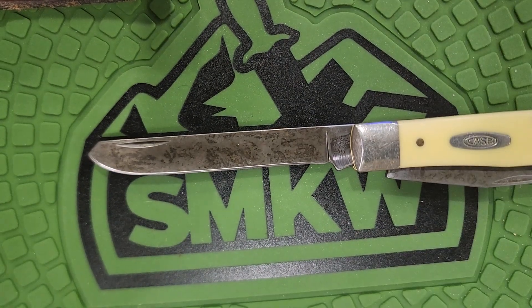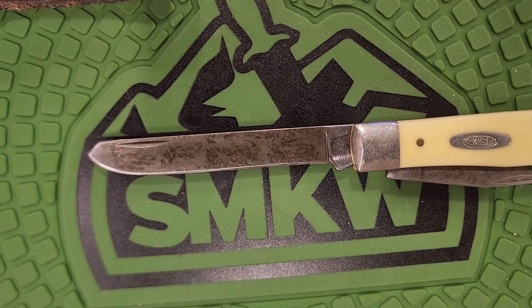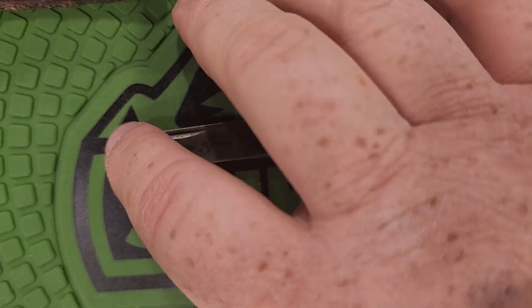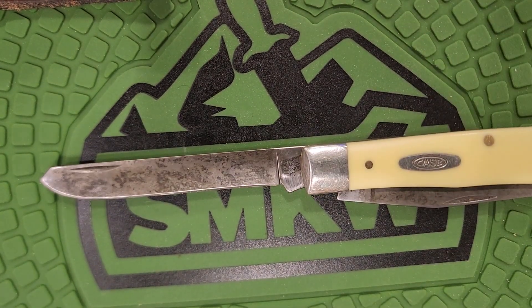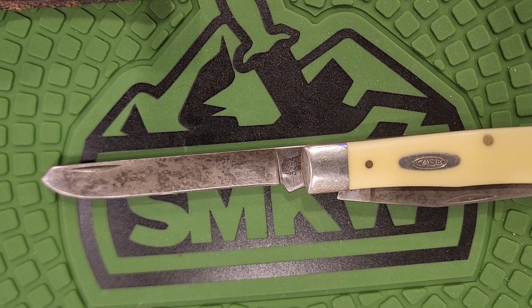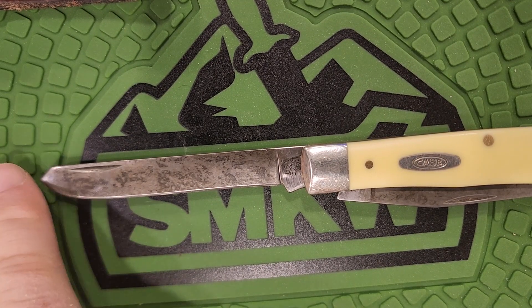And you get a spay blade. They call it a spay blade, but as I said, this was made for trappers starting around the 1900s. If you were skinning, the pelts were pretty expensive when guys would trap fur-bearing animals. When you were skinning, you wanted to take care of that pelt because that was your bread and butter. They developed this style of blade so that when you were gutting the animal, because of its shape, it wouldn't cut anything you weren't trying to cut — it would preserve the pelts. But since then, especially in agriculture, they've used it for castration and pretty much for anything where you've got to cut something and you don't want to cut what's behind it — this blade lends itself to that.